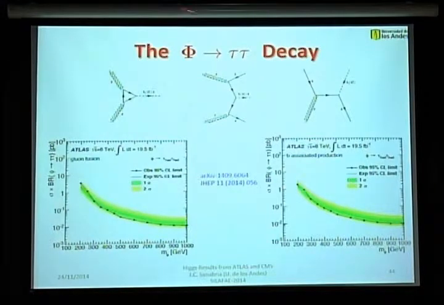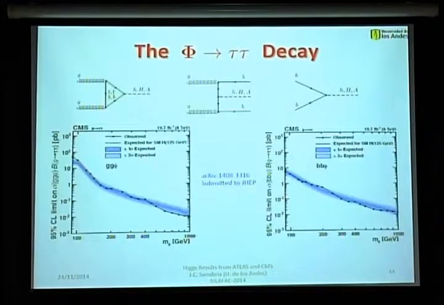In the case of this hypothetical neutral Higgs decaying into tau tau, the searches from ATLAS have gone from 200 GeV roughly up to 1 TeV, and no significant excess has been observed in the data that points to the existence of these states in that range. Similar situation for CMS, which has searched in the range from about 100 GeV or a little bit lower up to 1 TeV, and again no significant signal or excess related to the existence of these states is observed in all that range.